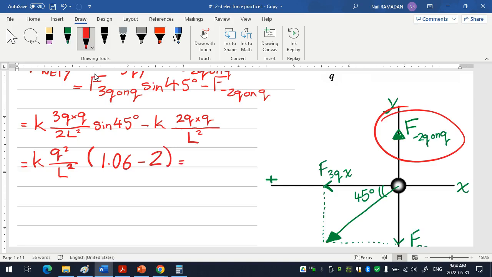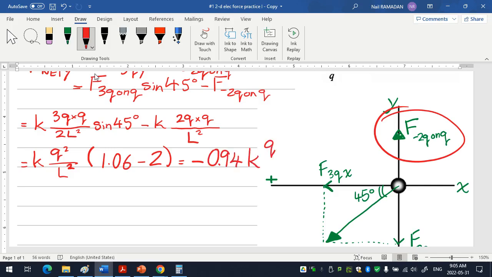Are we going to get a positive or a negative number here? So which direction is going to win, down or up? Is that really a big problem? No. By the way, you want to go back and flip this to positive and flip this to negative, if you feel safer that way, feel free to do it. No problem. So it's negative what? 2 minus 1.06 is 0.94. Negative 0.94.